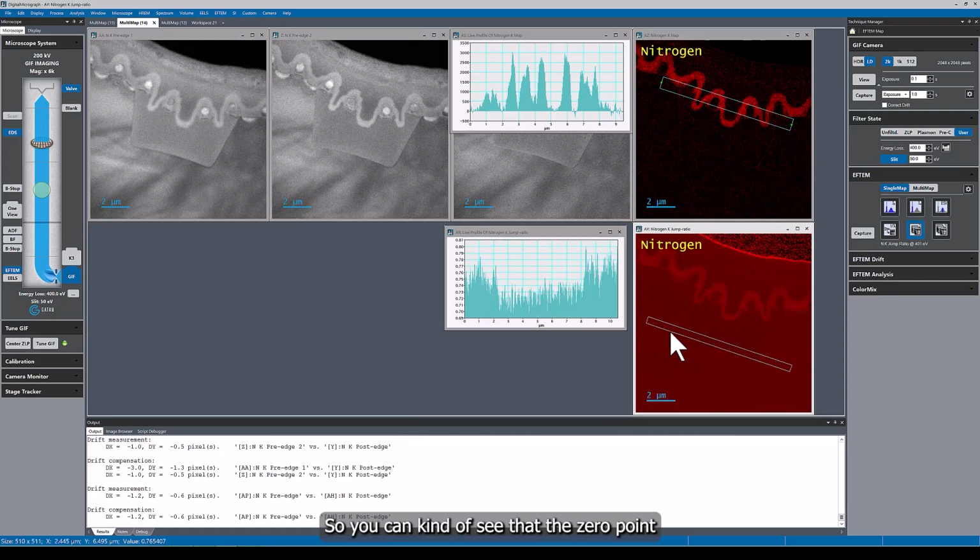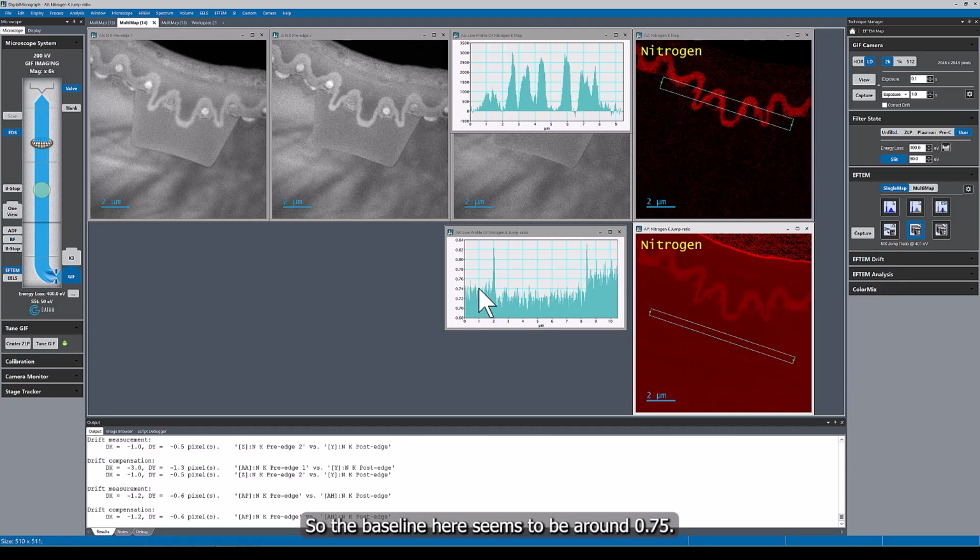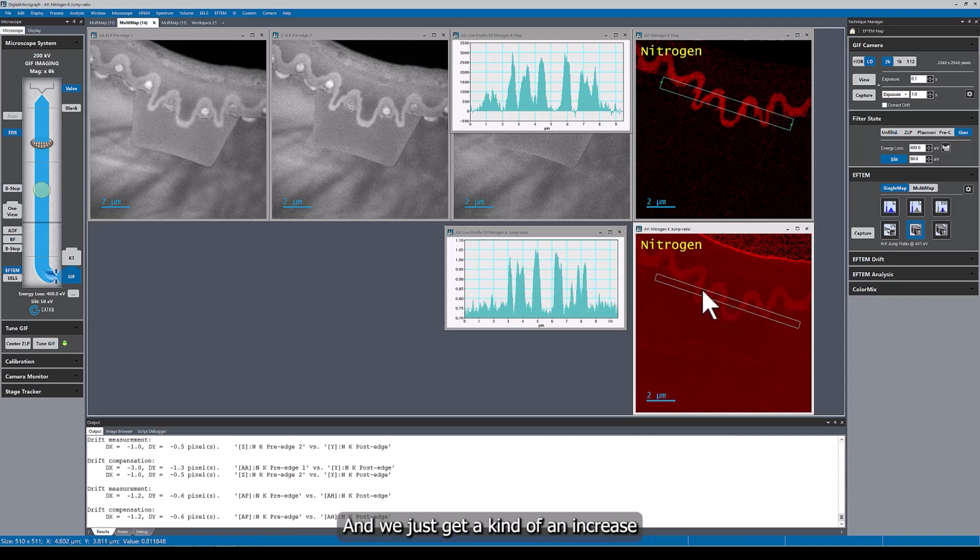You can see that the zero point is just some arbitrary number. It's just a ratio; we're dividing one image by the other. The baseline here seems to be around 0.75, and we get an increase in the ratio where the nitrogen is, so we're looking at values between 0.75 and 1.